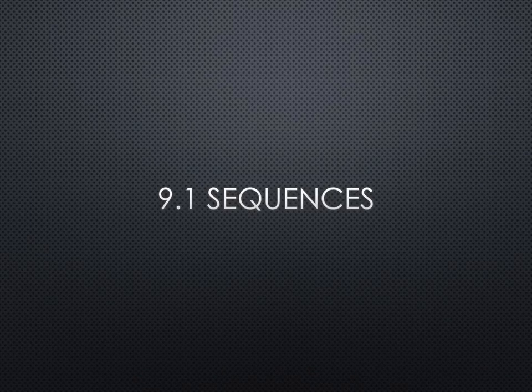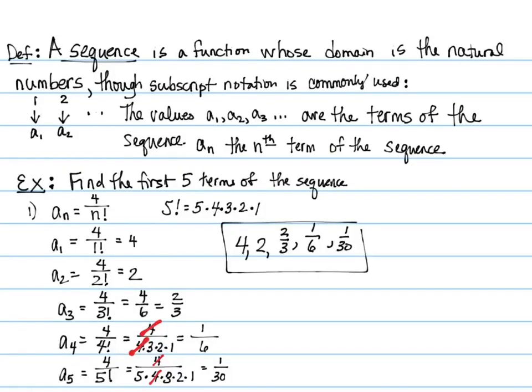Last time we started section 9.1 and we were taking a look at sequences. We had done one example where we found the first 5 terms of a particular sequence by evaluating 1 through 5 for the value n. What we're going to talk about now is how we figure out what happens long term. When does a sequence have a limit? If it has one, how do I find it?